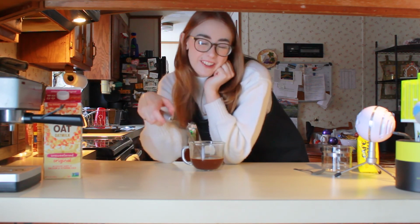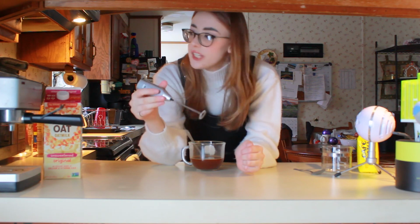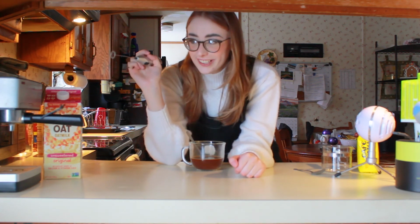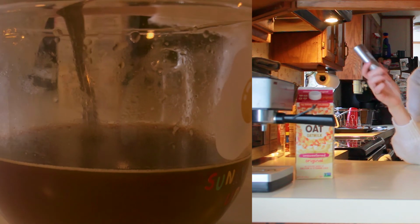My dental drill. No, I'm kidding. It's a handheld milk frother. So it literally does the same thing as that, except it doesn't steam it. So what I do is I heat it up in the microwave first, and then I froth it so that it gives the same effect. But to be completely honest, I found that this works so much better than whatever steamer is on that espresso machine. It's probably because the espresso machine I have is like $30.